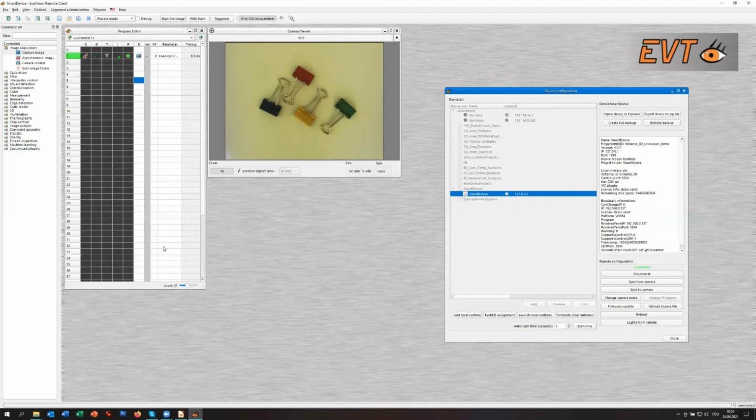Then you can run your process with all the images to optimize the program in your programming tool. When you're finished, you can sync the corrected, optimized program back into the camera without stopping the process, so you have a simple option to optimize the smart camera without being permanently connected to it.